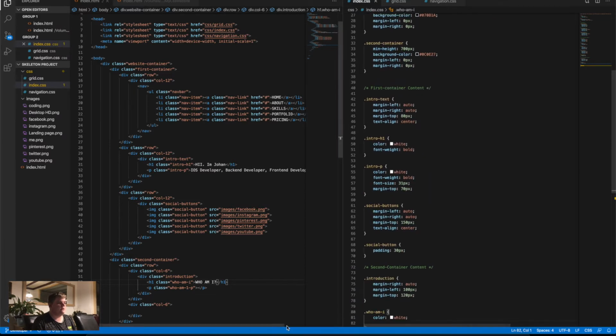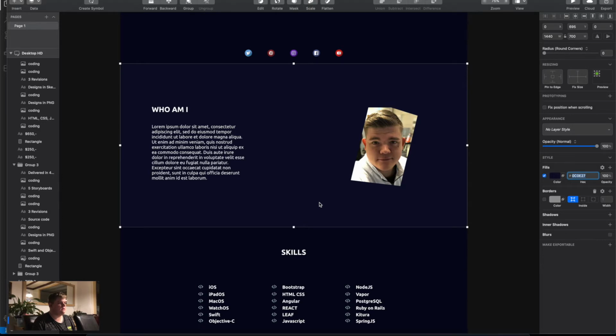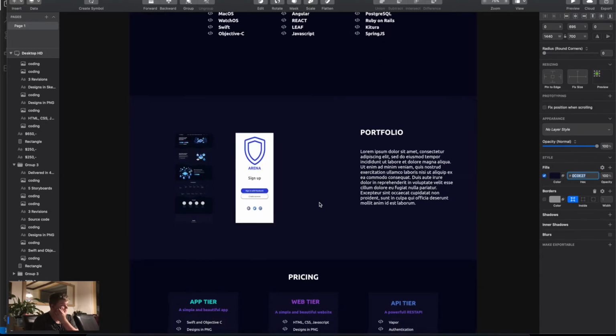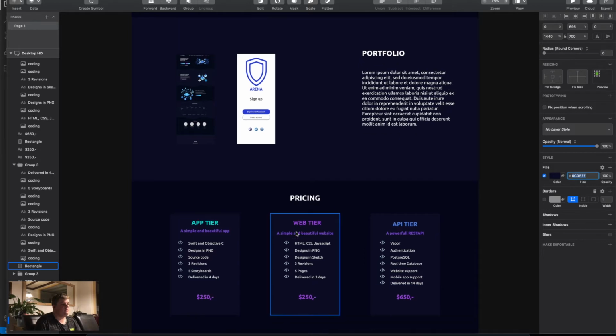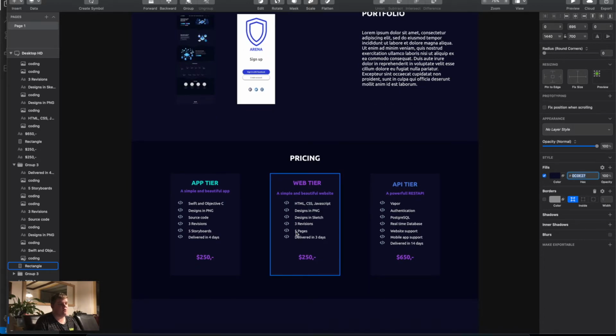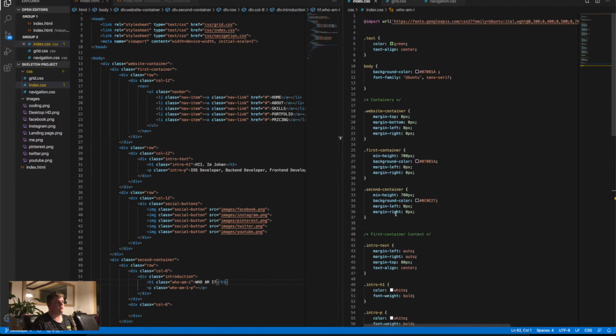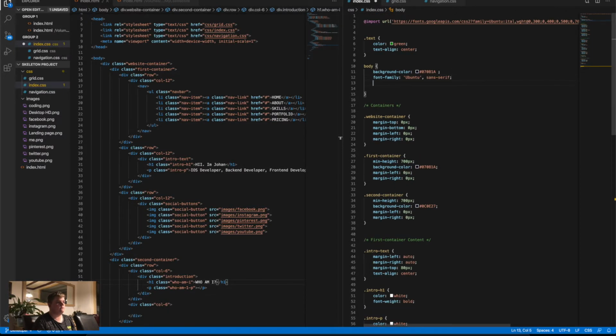Something else we can do, because if you look at the designs, right? Let's see the designs. The text color is all white, except these. So what we could do, theoretically, is go here. I could call color of white.